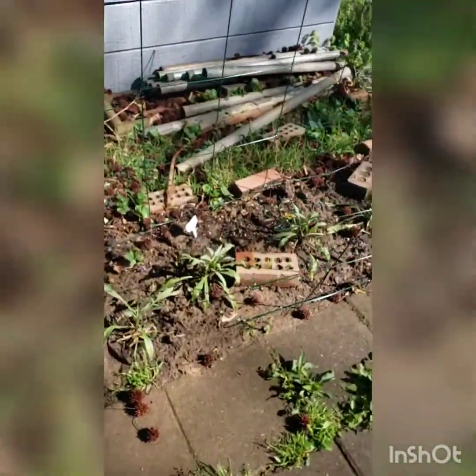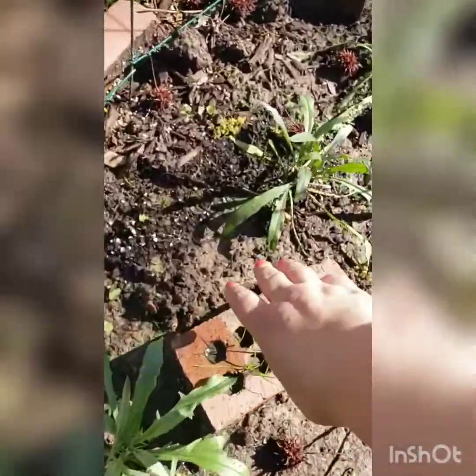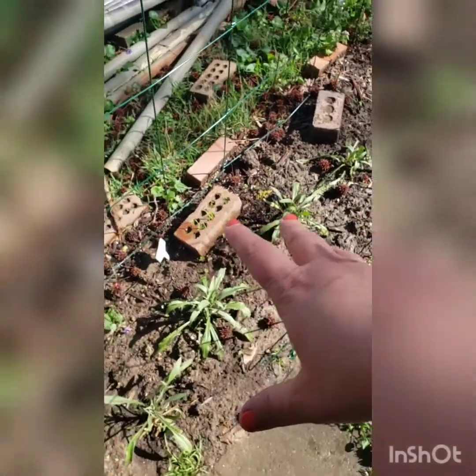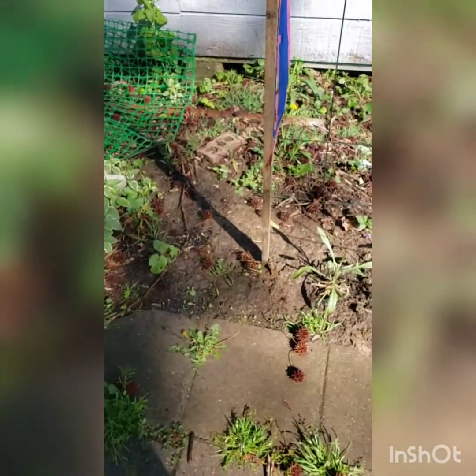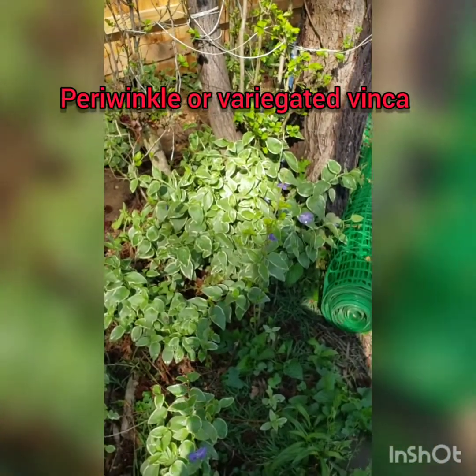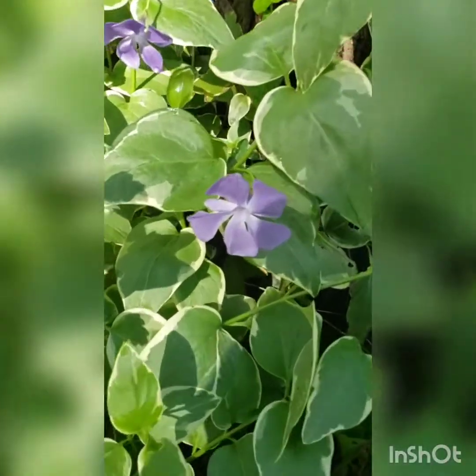One concern I have is with what I'm still hoping are my bachelor's buttons flowers. I put freezing cloth down with bricks on it to keep the cloth down earlier, but you can see the plants are doing okay. See how smooth this ground is here? This is where the water floods down. I suspect I'm going to need to either plant plants here that really like wet, flooded areas, or I might have to just leave that section unplanted and let these non-native invasive plants take over a little bit — they're not that hard to control, and they have these beautiful little flowers.